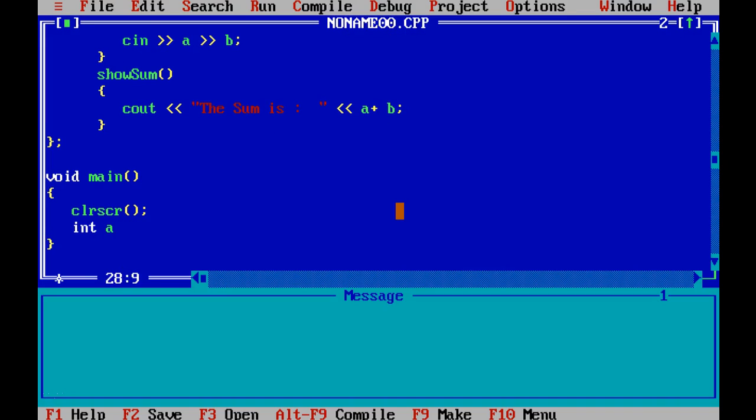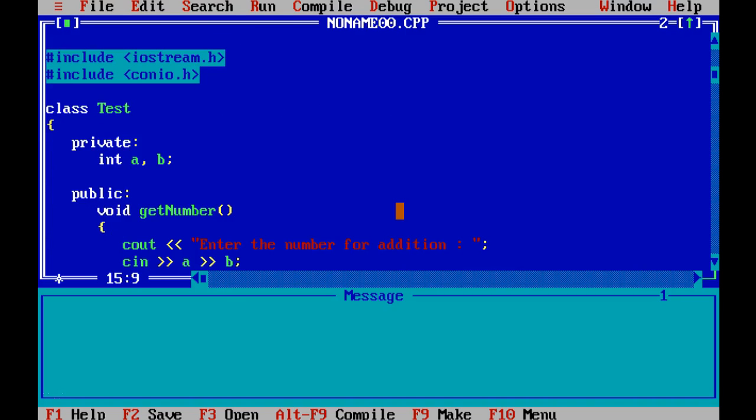So remember, when I say int a, what am I doing? I'm creating a variable which I'm naming as a, which is of type int. So similarly, I'm going to say test. Now remember, the moment I create a class, this test I can say is a type of data, just like int, char, right?